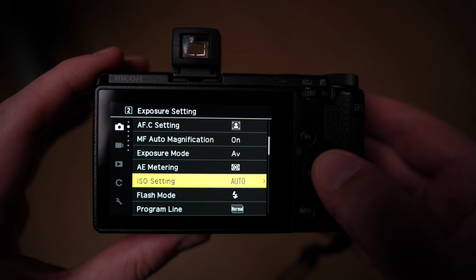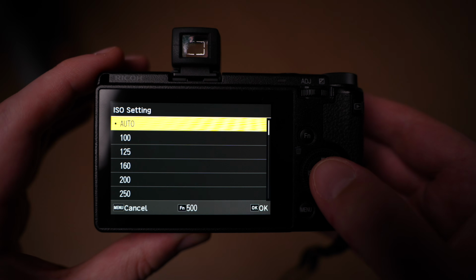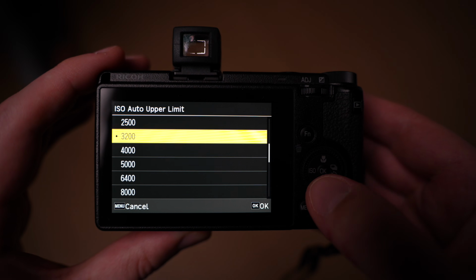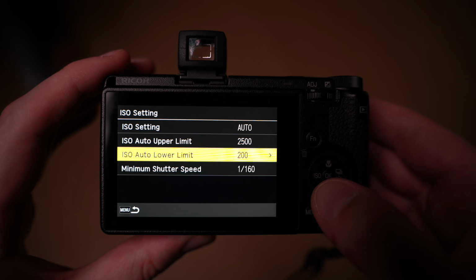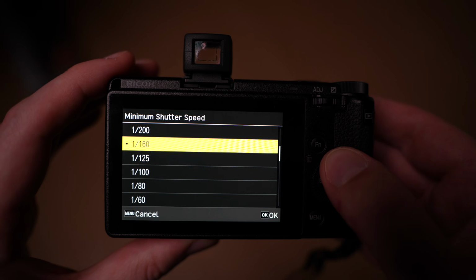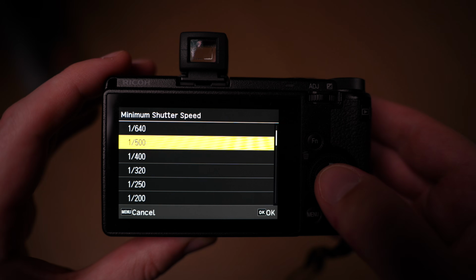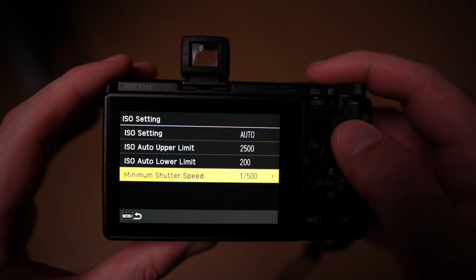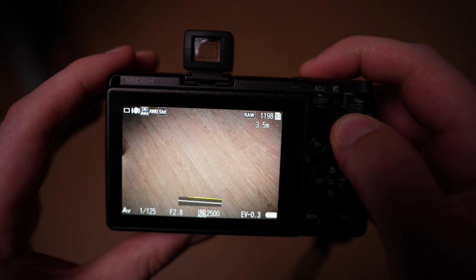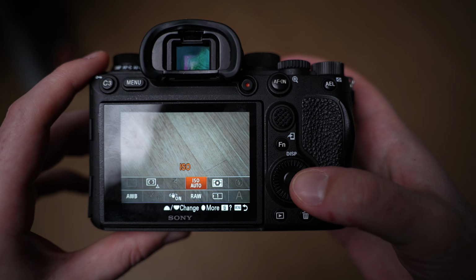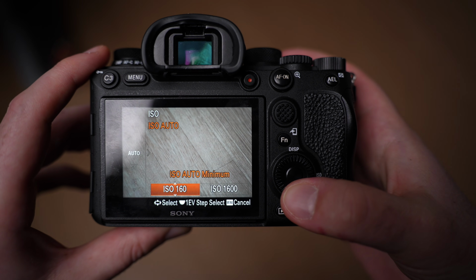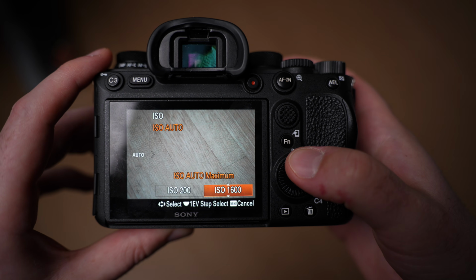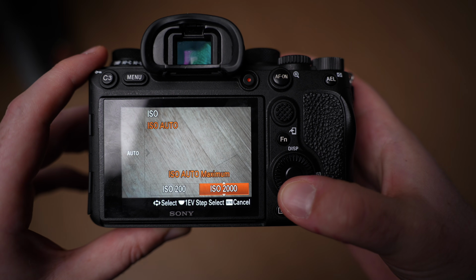And what you can do on most newer cameras, at least on the A9 Mark II and on the Ricoh GR3 cameras, is that you can set the camera in auto ISO. So it always tries to put the ISO as low as possible, but still with a decent shutter speed. And then the powerful thing is that you can combine auto ISO with a certain span of ISOs that you find acceptable. So, for example, I usually set the span between ISO 200 to around 2500, because above 2500 I find that the picture becomes a bit too noisy.